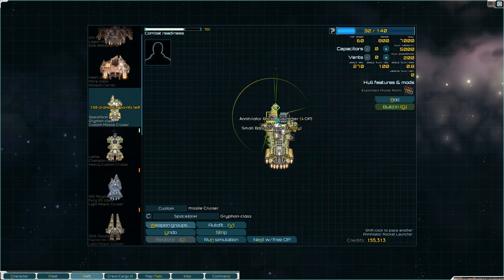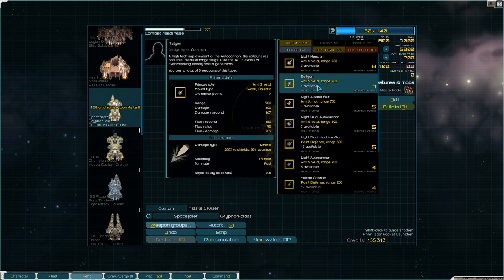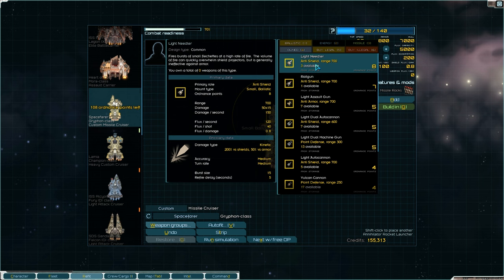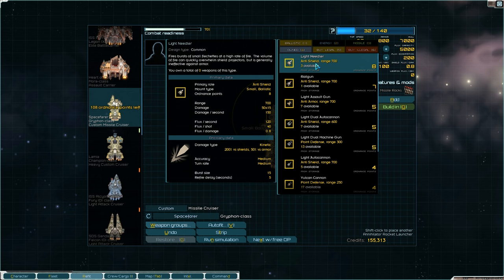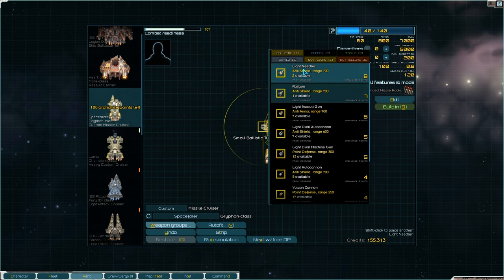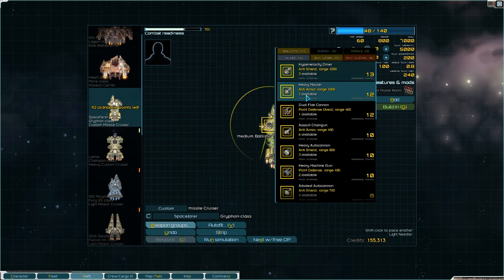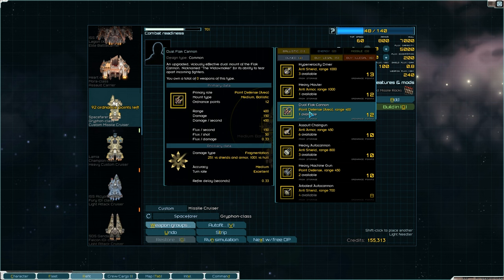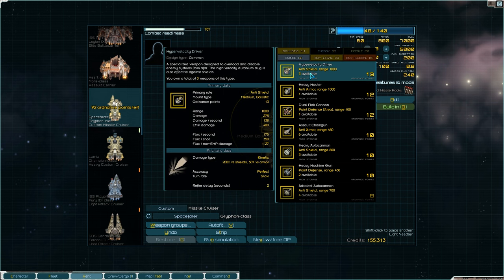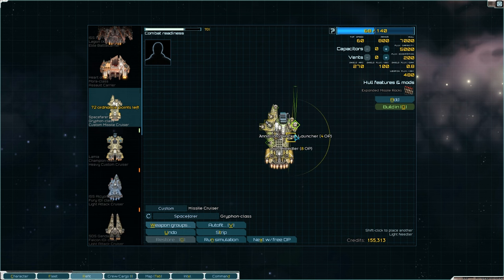Annihilator rockets, perfect. And then ballistic turrets, we are going to go railgun, because it's a little bit further. No, it's not. Needler, sure. And needler. In our medium one, we're going to have heavy mauler, I think. Range 1,000. Yeah, heavy mauler. In this one, we're going to go light needler again. So those are all those sorted.